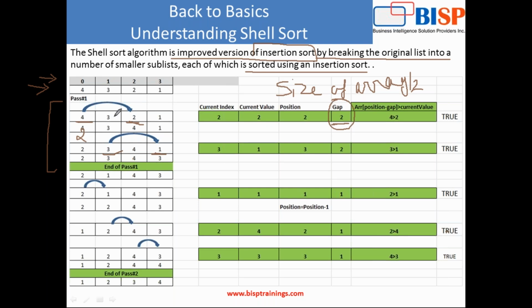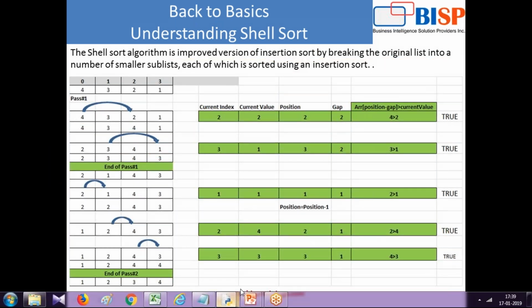So this is my first pass. Under the first pass, when the first segment gets completed, because this requires a nested for loop, you can call this the value of your member. Then you compare 3 with 1, and because 3 is greater than 1, insertion sort applies again and 1 will move towards the left. So by the end of pass 1, this is the value of your array.